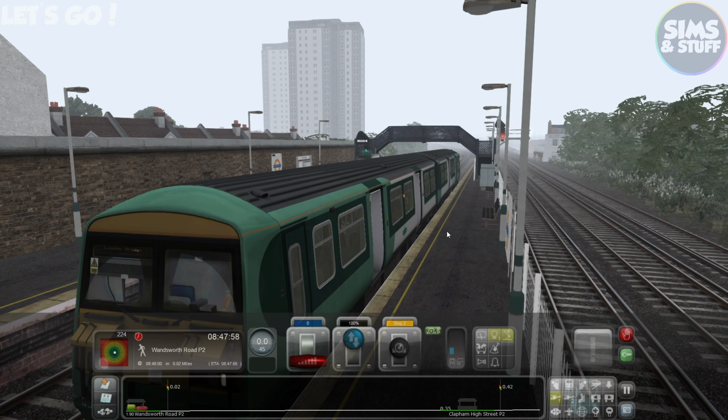So we were due in at 8:48, we arrived at 8:47:55, so we're actually just slightly ahead of time. And we like being ahead of time. Currently 224 points. Next station is already down here at Clapham Road. Oh, sorry, Clapham High Street.